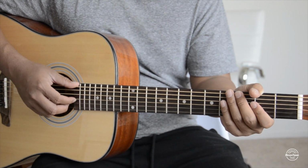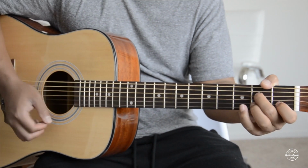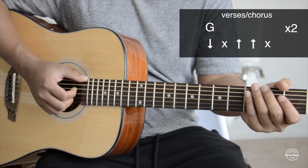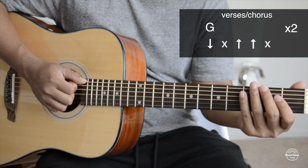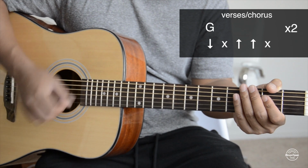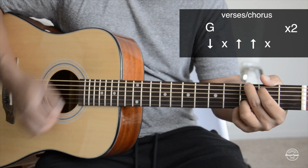Alright, so here's the example of the strum pattern, then I'll go right into learning it. Alright, so that strum pattern there is just down, mute, or tap, and then up, up, tap. So down, tap, up, up, tap. So with the chords, it's gonna sound like this. I'll play it slow.